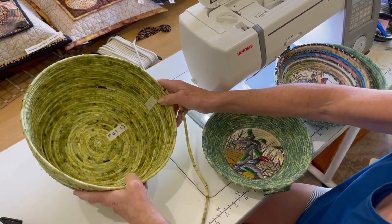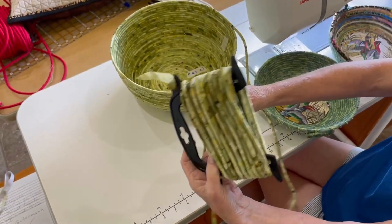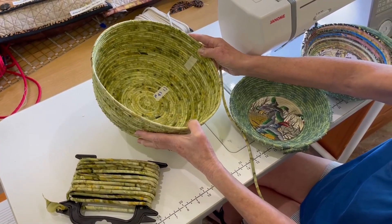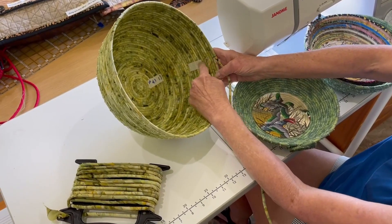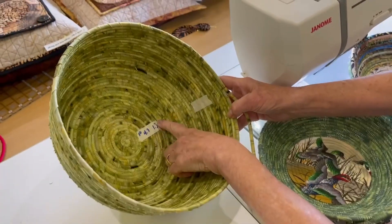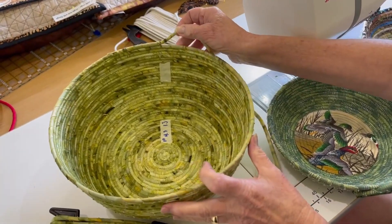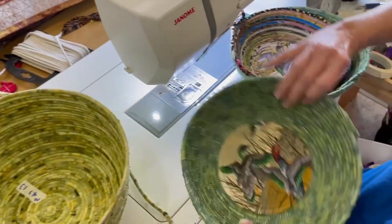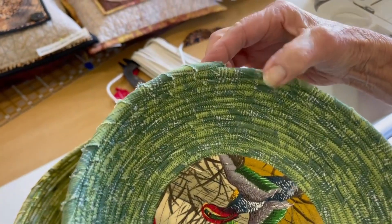I have finished my bow. I wanted to show you how much cord I have left over — this is probably about six inches tall, maybe a little bit taller. I tried to stop my bow at the same measurement where I had been stopping and starting the coil, just to make it more even. There are simple little endings — you can just taper off to the end if you want to do that.